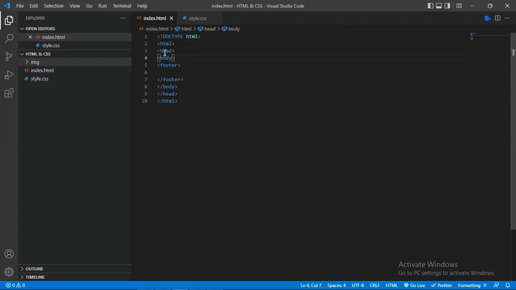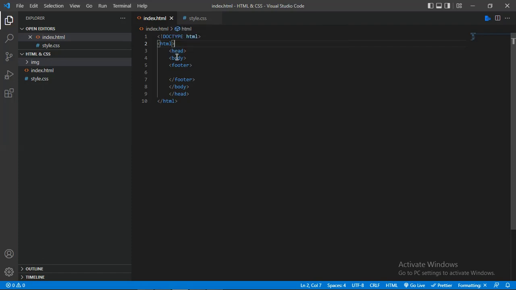So we can say invariably that the head, the body, and the footer are child elements of the container or the parent element HTML. I'll take that again. We can invariably say that the head, body, and footer elements are child elements of the container or parent element HTML.